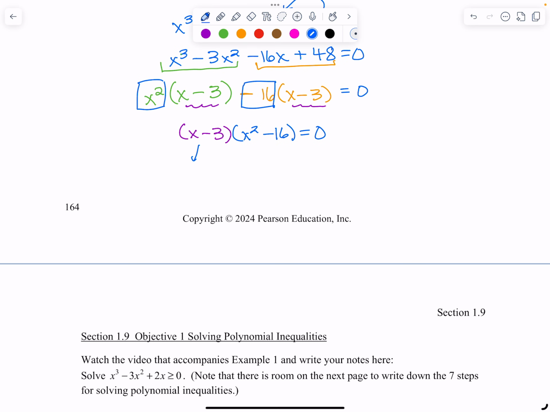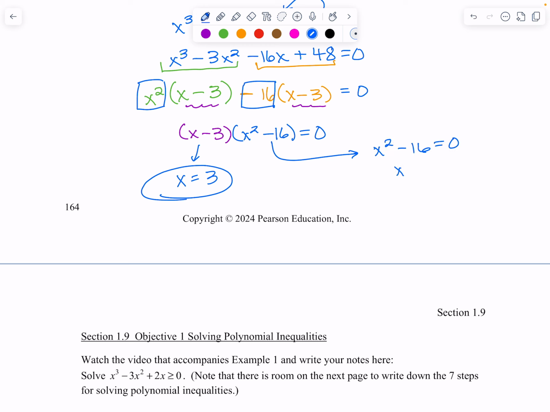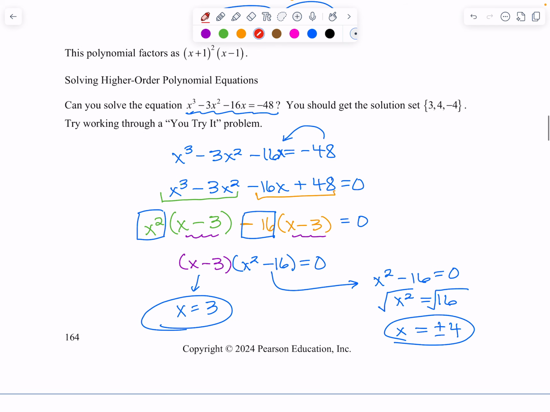So this one, your answer is just x equals 3. So I know I have that one. And notice there's no square root, so I don't have to actually plug it in. That's a true solution. And then this one over here, again, you could factor it into x plus 4, x minus 4, or you can take that 16 and move it to the other side and take the square root. And you still get a positive 4 and a minus 4. So I have 3 answers, and I started with x to the third. So I should have gotten 3 answers.